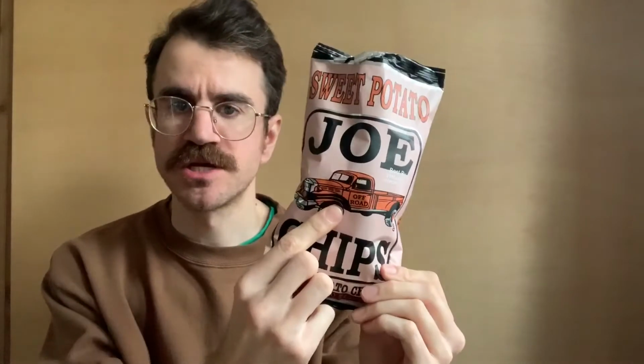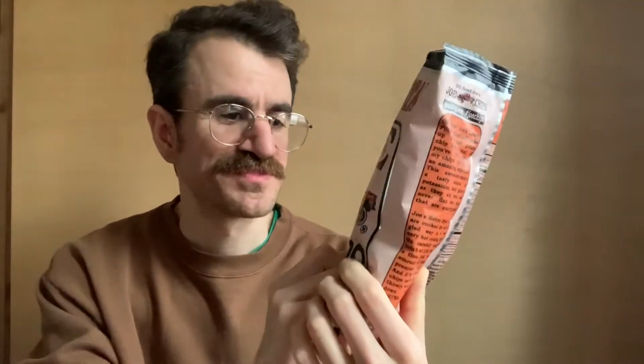I am a large fan of this bag. You got a truck. It says off-road, as I mentioned, just so you know it's an off-road truck, in case that wasn't obvious. I think if I saw a truck like this that just said off-road real big on the door, I would be excited. I would think that was cool. I would take a picture. So that's a good look.